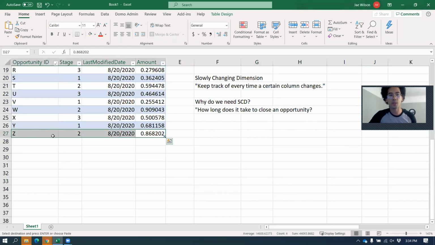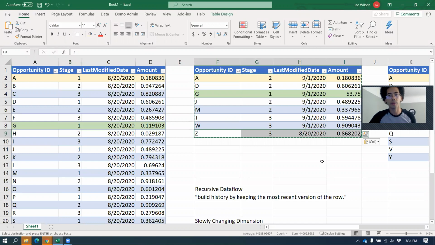There's 2 rows of data on August 20th, and by definition, I'm going to choose the row with the lower stage. So I'm going to end up keeping that row and discarding this row. And you might say, but Jay, that row's newer, you should keep the newer row. I have no way, after the data is appended, of tracking which row is newer or older. I could build that into the data flow, like with that where clause, the join on where, but I'm trying to avoid joining and just rely on the append.